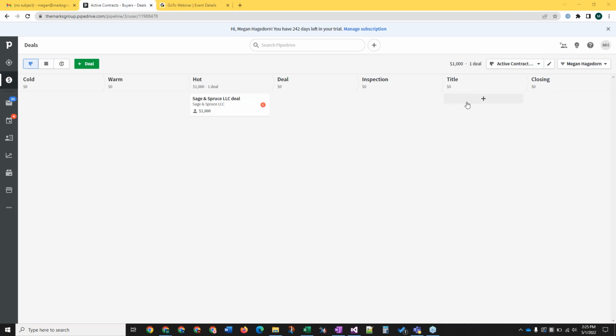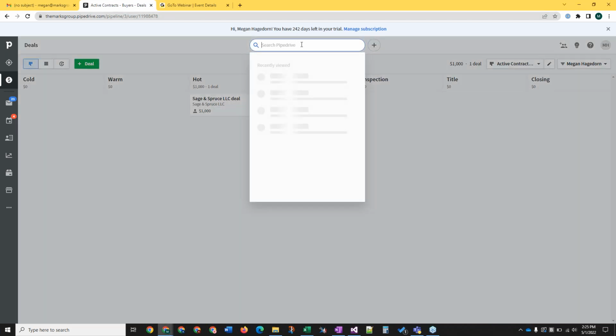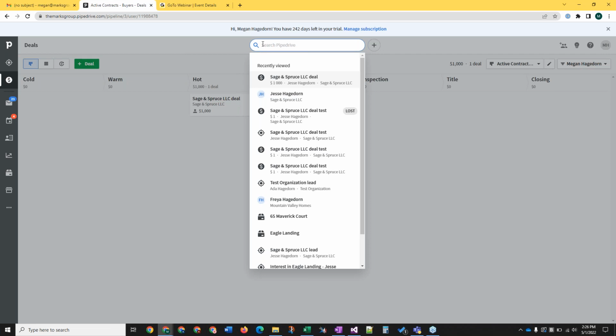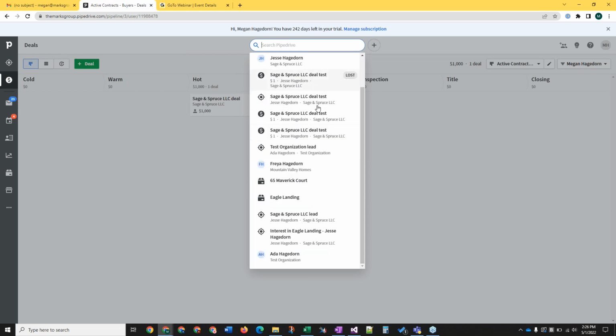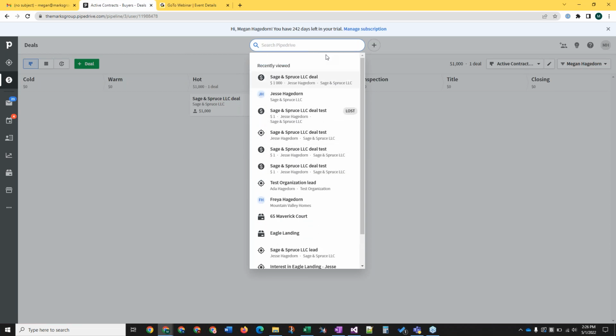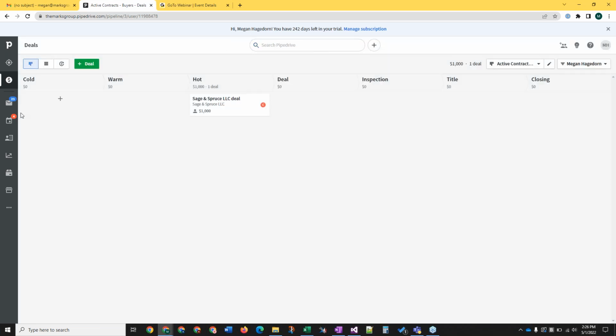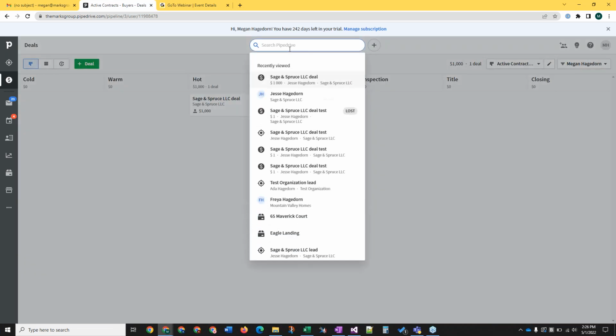All right, so let's get started. To view recently viewed records, this is incredibly simple. All you have to do is click inside of the search bar here, and they will pop up. I think there are 15 here. So yeah, that's it. That is how you show your recently viewed records. You just click inside the search bar. I'm used to them being over in the side menu or up top or wherever, but that's where it is in Pipedrive. Simple stuff.